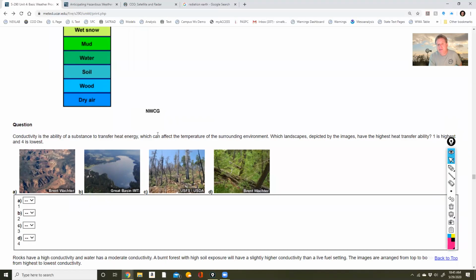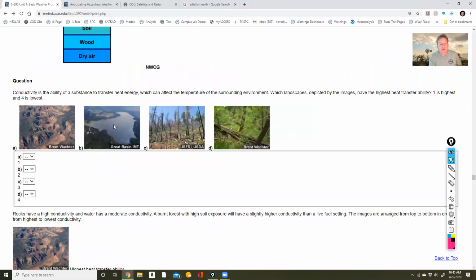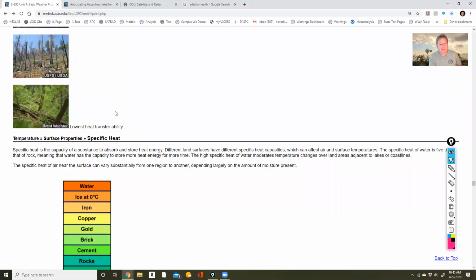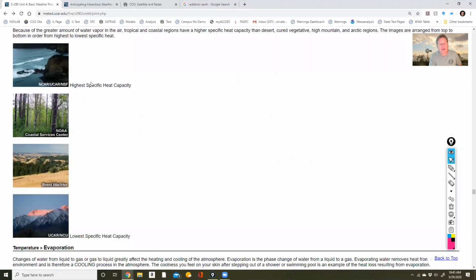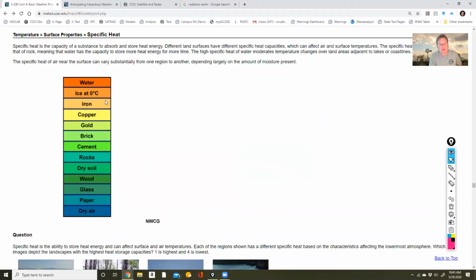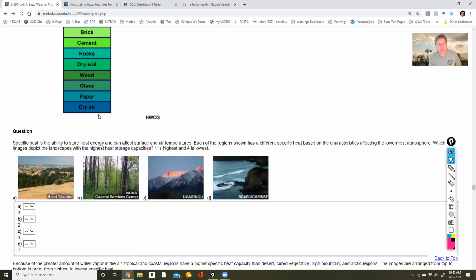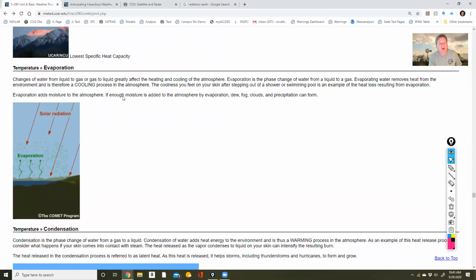Okay, so answer this question. That's a good thing to go through. Don't worry about specific heat, although like blacktop, pavement can hold on to that heat. It takes a while. Water has a very high specific heat, meaning you need to put a lot of energy in before the water gets warmer. Air can get warm pretty quick. Dry air can warm up really quickly. Water takes a long time. We can go through evaporation.